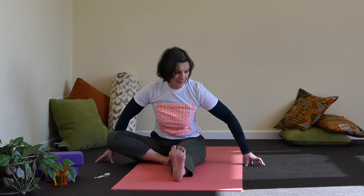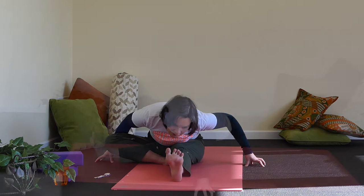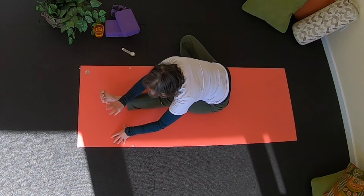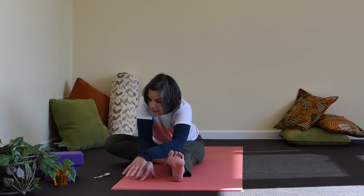Dig your left heel in. Micro bend your left knee so the back of the knee is not flat on the floor. Inhale, chest opens. Exhale, heart moving over your left knee. Eyes on your big toe. Spread those toes. Nice. Feel everything. Some of you will be able to bring your hands forward or grab the left foot. Or some of you might actually want to explore, what does it mean if I bring both my hands on the outside of my left leg? That's different. Or to the inside. And then just feel that for a moment.